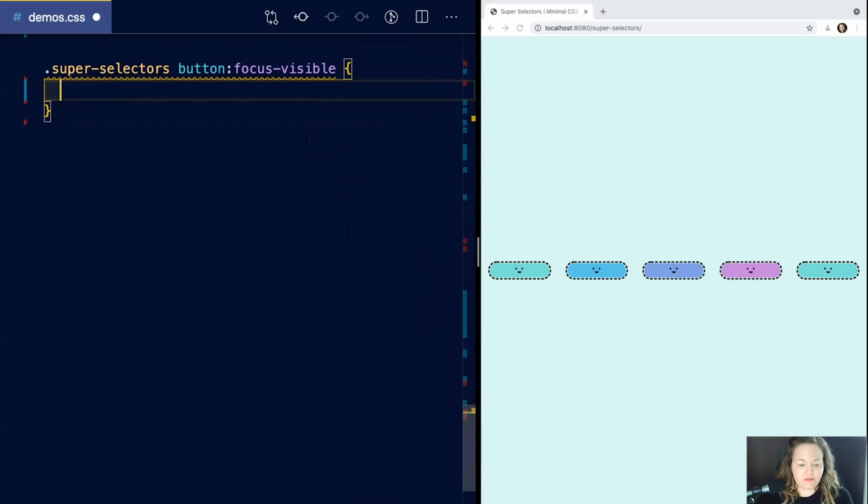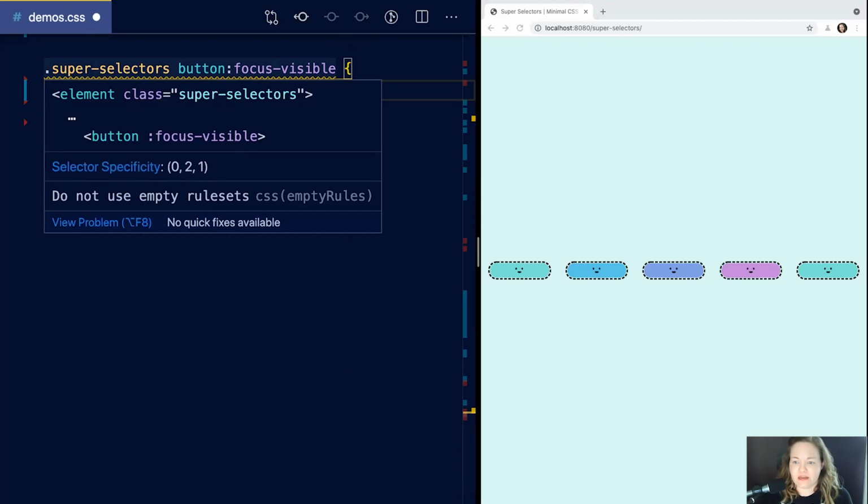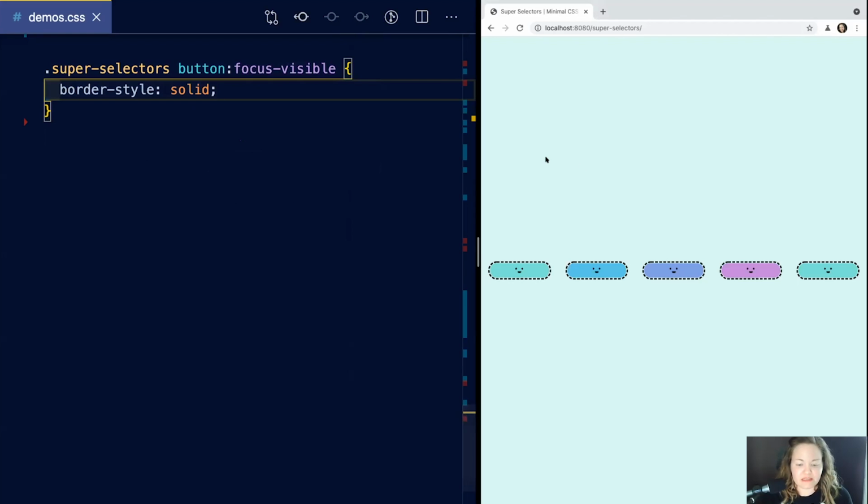So the difference between regular focus and focus-visible is that focus-visible is going to ask the browsing device to determine when focus styles should appear. Whereas the standard focus is going to appear on click, and so therefore be visible anytime focus is applied, focus-visible is going to be determined by the browser when it's appropriate. And so often what that means is it will apply when a user is tabbing.